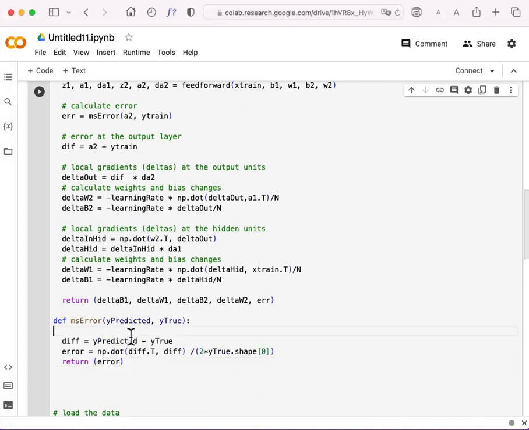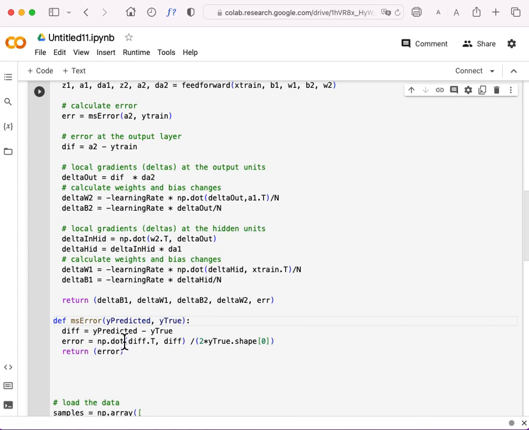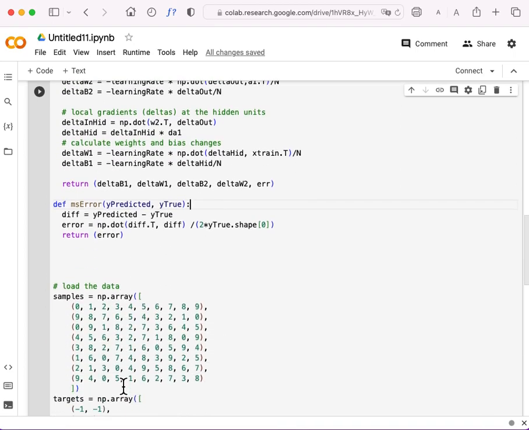Okay, and here again I need to calculate the difference, and I multiply it with itself using a dot product here. Here you see, if I take the transpose of this vector, I get a row vector. The product of a row with a column gives us a number, and then I divide it by 2, and I also divide it by the number of entries that were there. So again, this is kind of normalization. It's the same n which is used there. So this gives me the mean squared error.